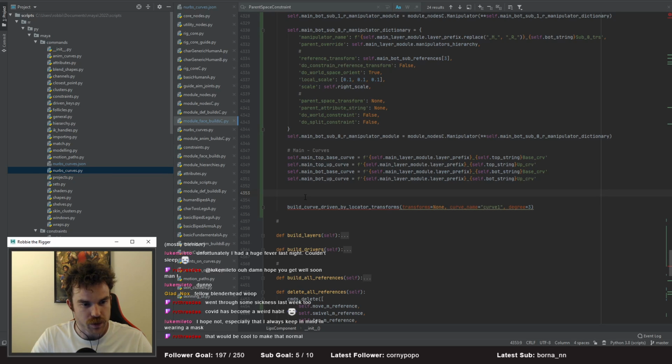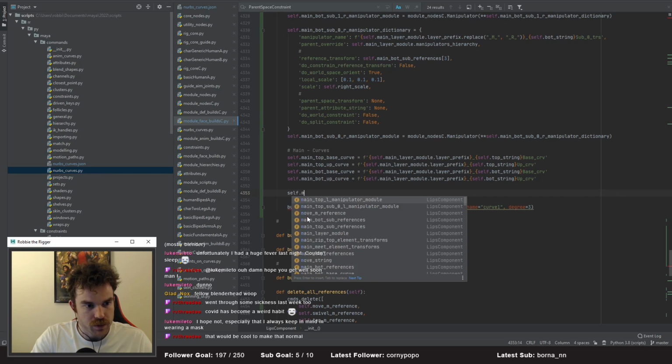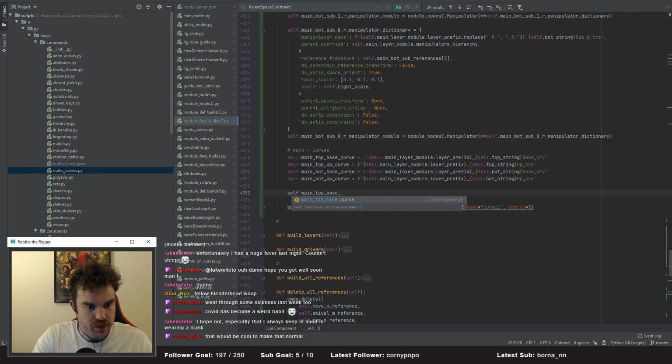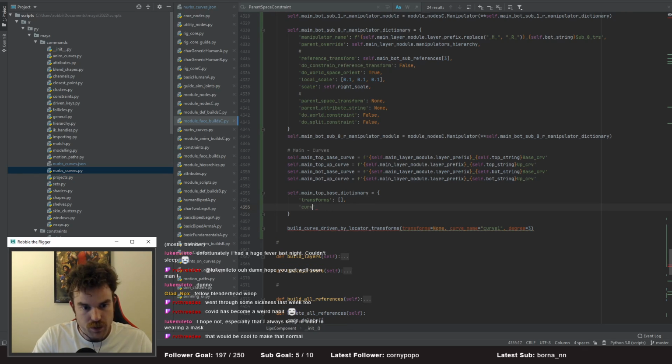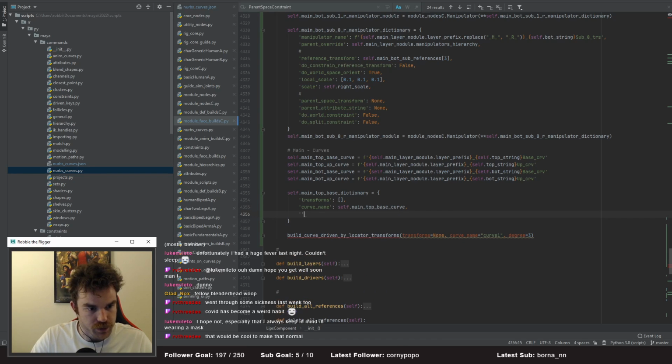So what do I want to do? Do I want to do this? Do I want to build the dictionaries up here? Sort of do. Main top base dictionary. Transforms. Set that up. Curve name needs to be self top base curve, and degrees can be 3.